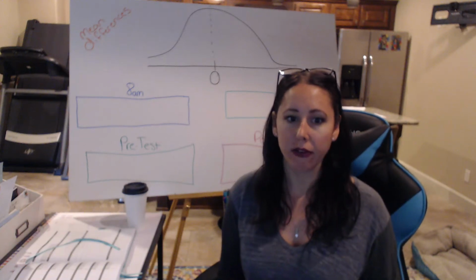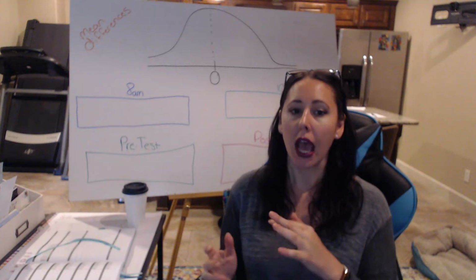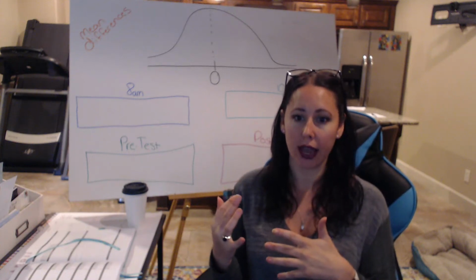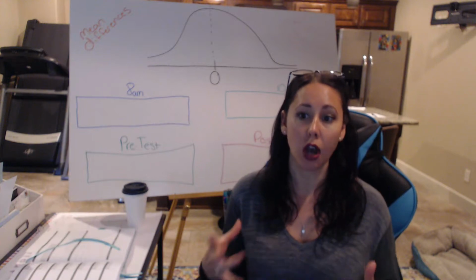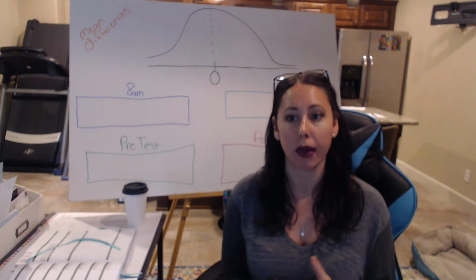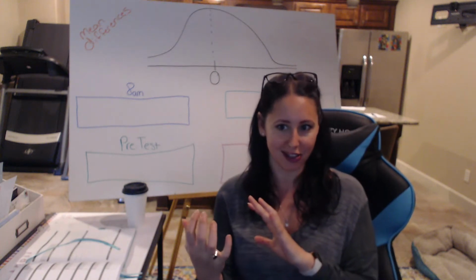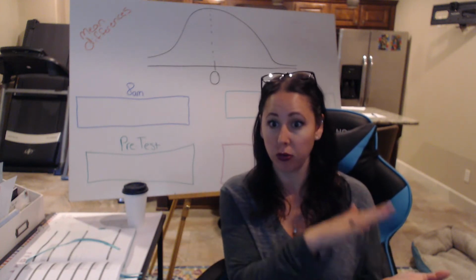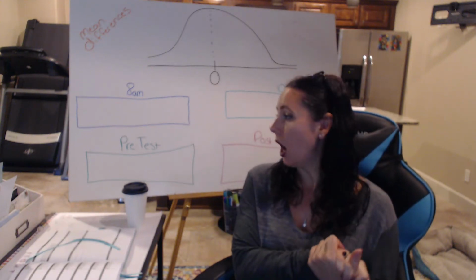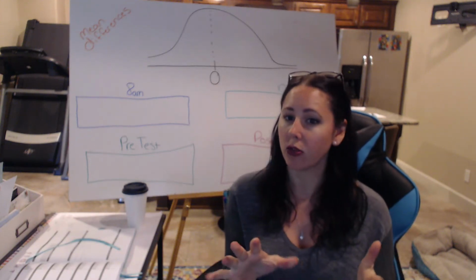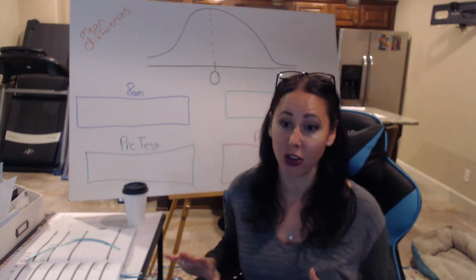Hey everyone, I've gotten quite a few questions over the past couple of days about how to visualize a comparison distribution when we're talking about t-tests, when we're talking about the t-distribution, because it is kind of a different mental exercise than the comparison distributions we were talking about when we were working with our z-scores. So I figured since several of you had this question, it'd be easier just to do a visual for you because I know a lot of you are visual learners.